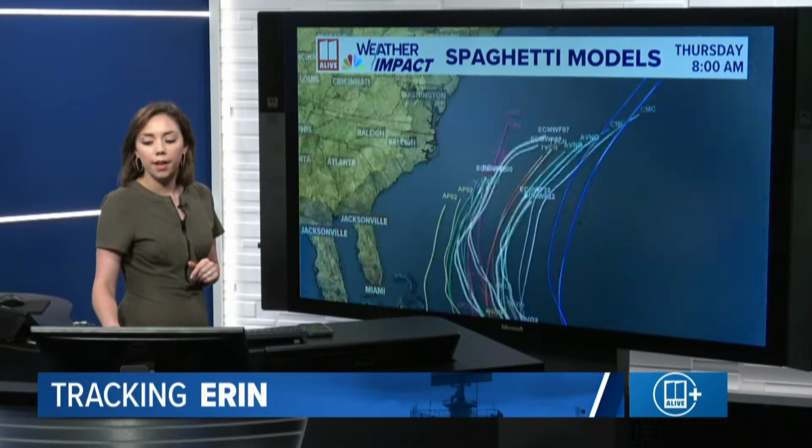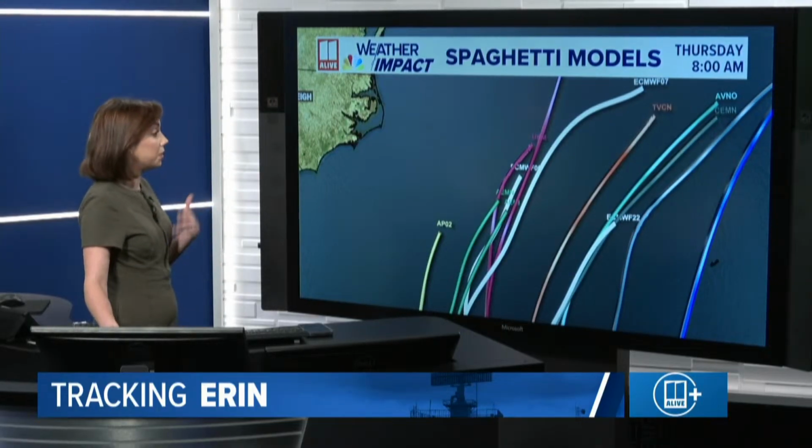But look at how much of a spread we have in the models early next week. This is kind of larger than normal uncertainty. We see model solutions. Remember, these spaghetti models are showing the center of Erin. It's not how large the storm's going to be, where the impact's going to be felt. But we have models as far east as Bermuda. That's this little tiny dot on the screen. That's Bermuda right there. We also have models and a few outliers that are showing some of these model tracks that are several hundred miles further to the west. And I'll actually put a measurement on this because I think this is a great, look at that. That's a pretty large spread in weather model data for being 7 days out.